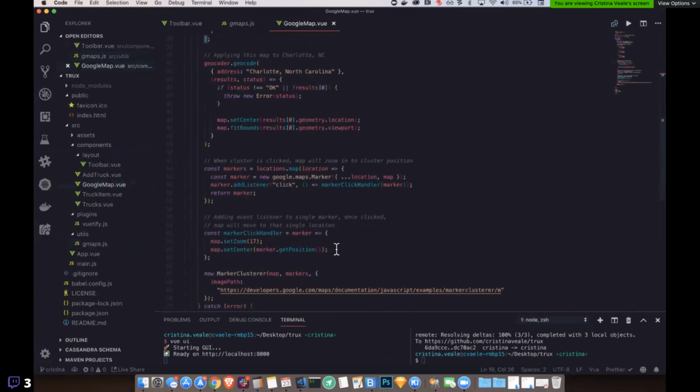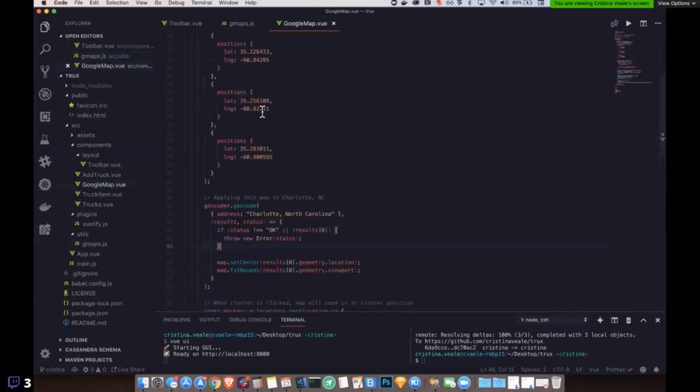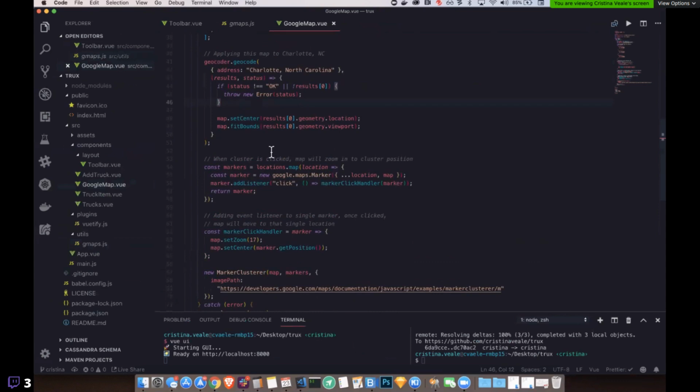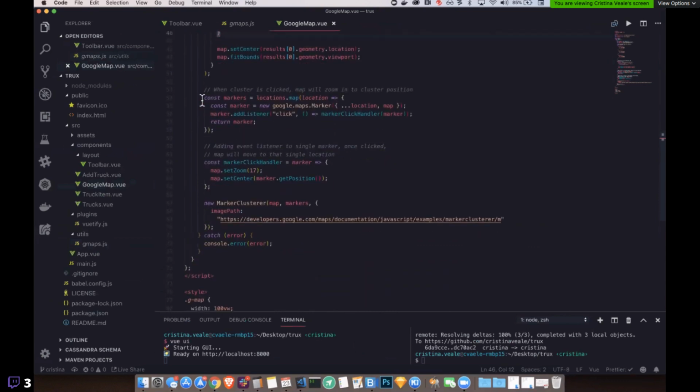And what I've got going on here is we are then applying this map to Charlotte, North Carolina. So what's really cool, with this geocoder, all I had to write was Charlotte, North Carolina, and Google Maps was able to find that for me without having to put in anything like a lat-long, like I did up above, which was really nice. So I then created a variable called markers.